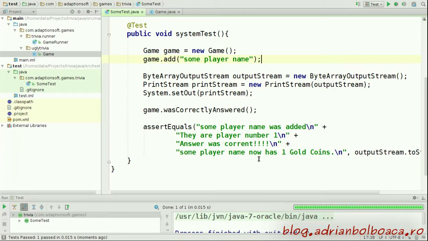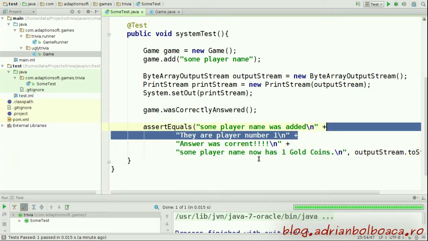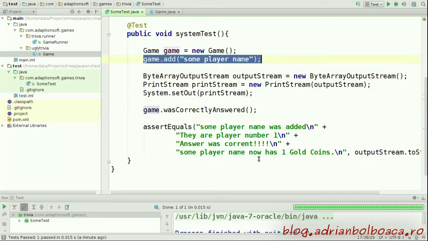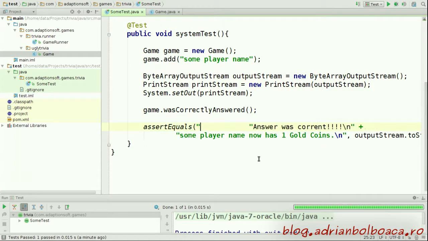So if I would do this, I would catch only this part, and I'm happy to get a subset of what I'm interested in, because this is surely too much, this tests that the player was added. So if I would do this, I will have a more focused system test.